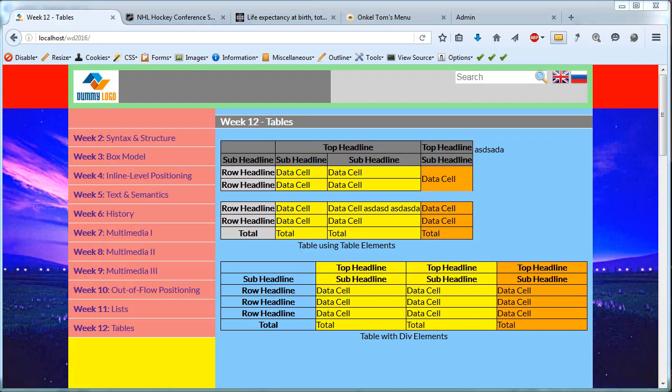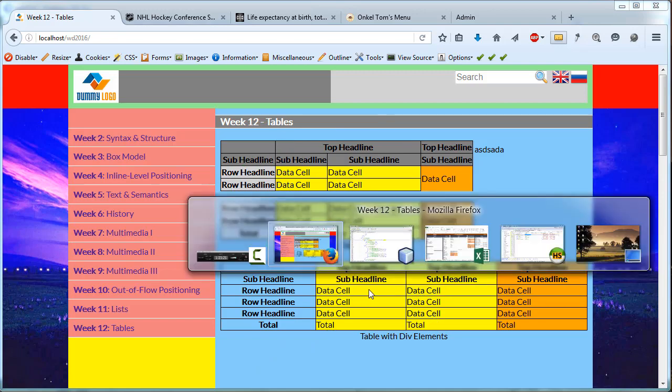However, this is just wrong. We shouldn't go for this option. First of all, it's much easier to create tables using the table elements, since the display values are already automatically given to them in the default style sheet by the browser. Secondly, and that is most importantly, this is against accessibility, against the meaning that we should always have on our website. This table is not really a table. We have created div elements to look like a table. This one is a table here, created with meaningful table elements. So we should not create a table using div elements. That is the major reason.